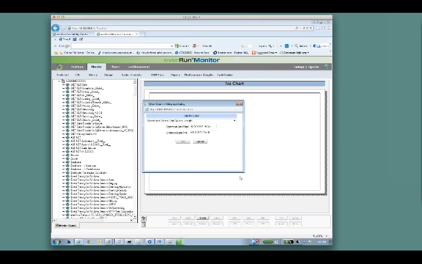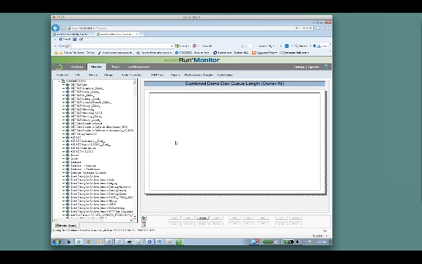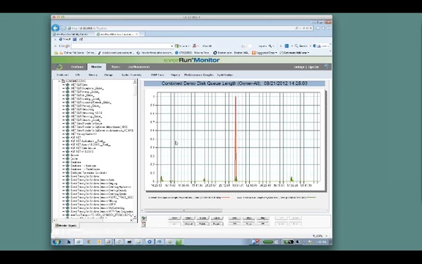And I've got a couple of those configured here. If I look at combined disk queue length for this particular virtual machine, and I want to go back in time to the 21st, it will replay what that looked like, and allow me to get a sense for what this looks like.